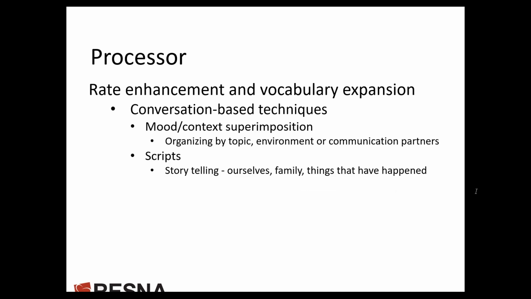Other things to think about are the mood or context, so organizing by topic or environment or communication partners, and then also scripts. Since storytelling is a primary mode of communication, we all relay information by telling stories about ourselves, maybe our families, or things that we've done or things that have happened. And we use the same stories over and over again, and hopefully not to the same person. When your parents get older, you've heard the story 50 million times, right? But scripts are used to capture those stories so that they can be relayed to others.